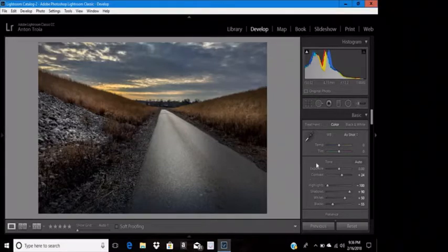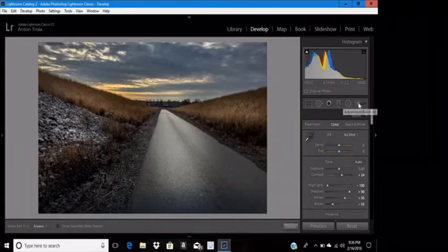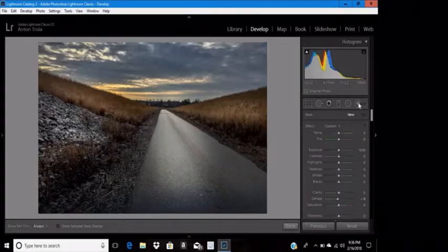And last but not least, we're going to take the adjustment brush, which is the last tool on the right here. All it is is a paintbrush. Okay. We're going to increase warmth at the temperature bar on top. Increase warmth to 20. And increase overall saturation to about 20 as well.